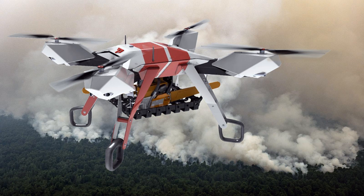I'm trying to visualize how the gas and the electric engines work together. What can you tell us about the design? There's a proprietary combination of gas and electric, and that combination also allows for redundancy. This is something that we've demonstrated. We had a grant from NASA to demonstrate this redundancy system. We were able to show that we could put the drone into any attitude and then induce a gas engine failure to simulate what a failure would look like. The safety mechanism automatically detected the failure and switched over to all electric operation on that rotor seamlessly, without any real noticeable change in attitude of the aircraft.